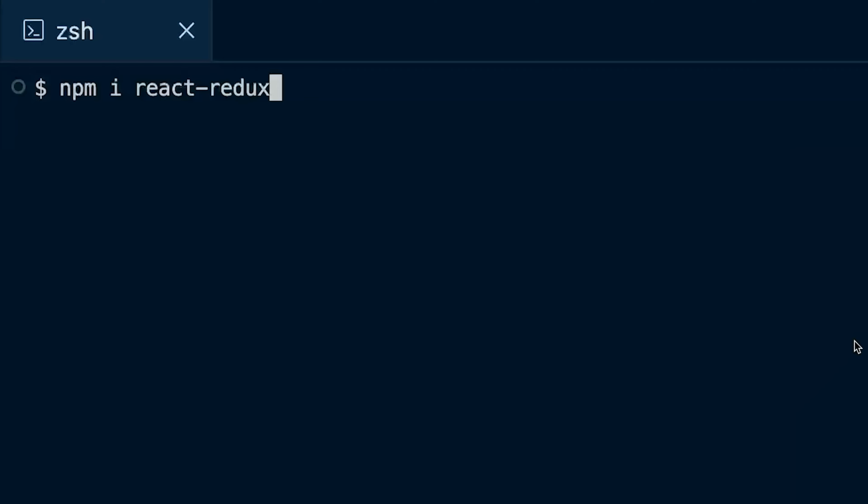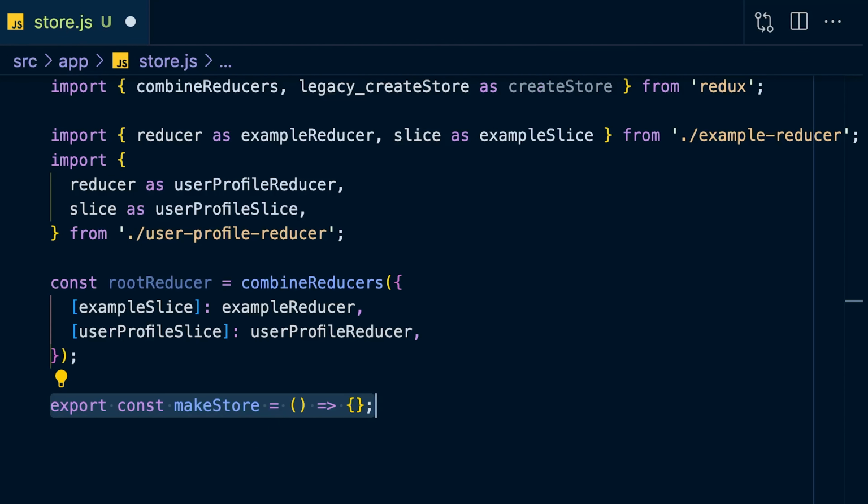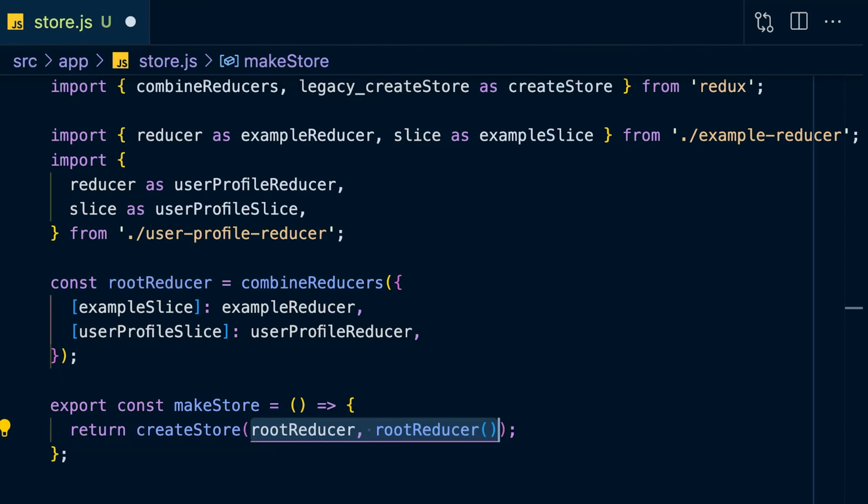Instead of using your store directly in your UI components, Redux usually uses UI binding libraries. And the official one for Redux is called React Redux, and it's maintained by the Redux team. React Redux does certain optimizations. For example, it only triggers re-renders of your components if necessary. Install it in your project now. Then create a make store function and get rid of your store object.